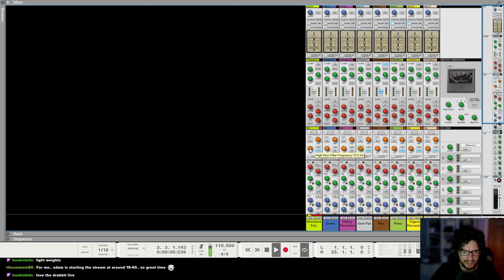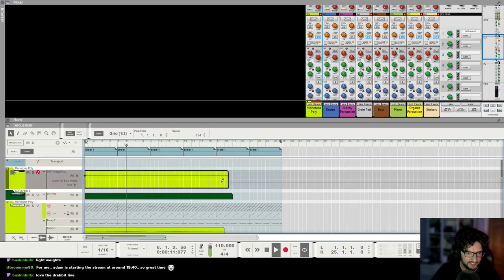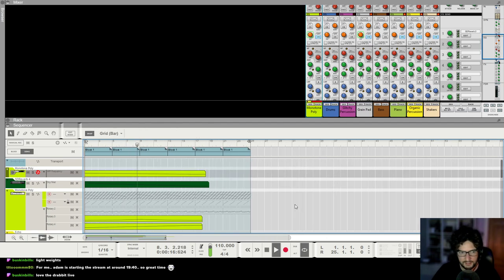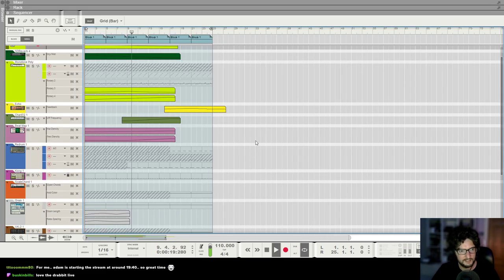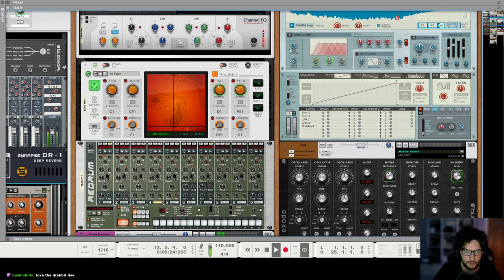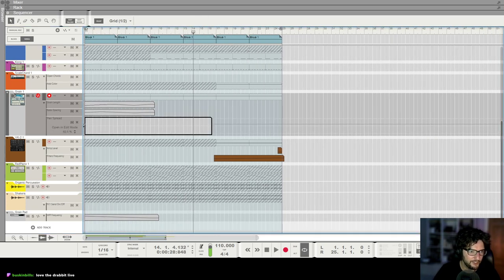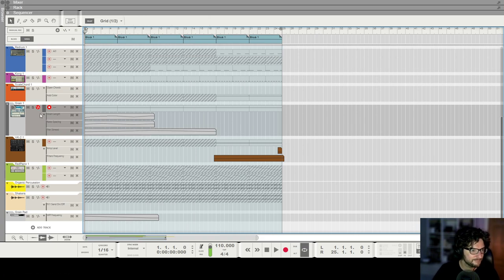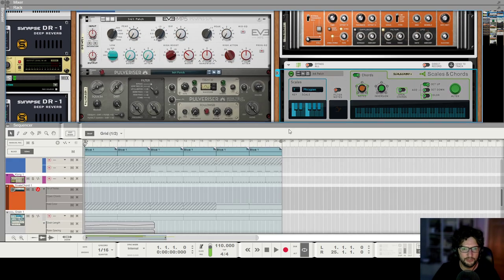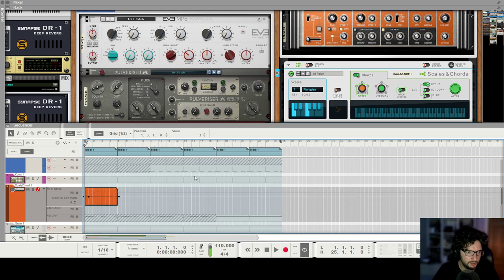Actually, I might have the high-pass filter come in a bit more on that monotone there. I'll also automate the pan spread on the pad in the intro. In fact, I've got a couple of other ideas as well. I'm kind of going down the rabbit hole of messing around with this intro pad. So I'd also like to change the number of notes as well. So let's give that a go. Let's start with just three notes.